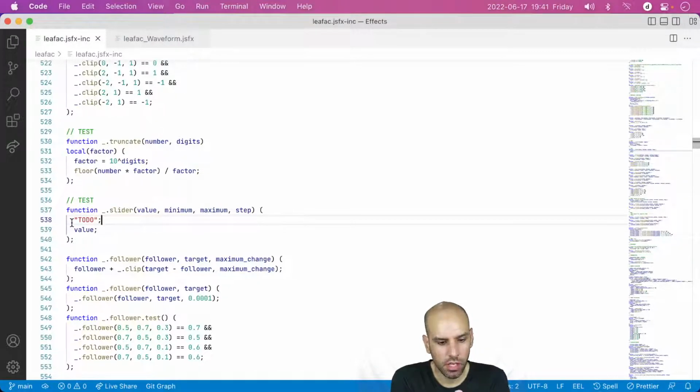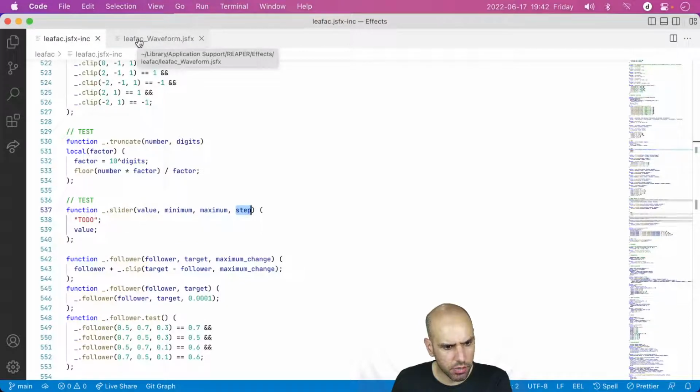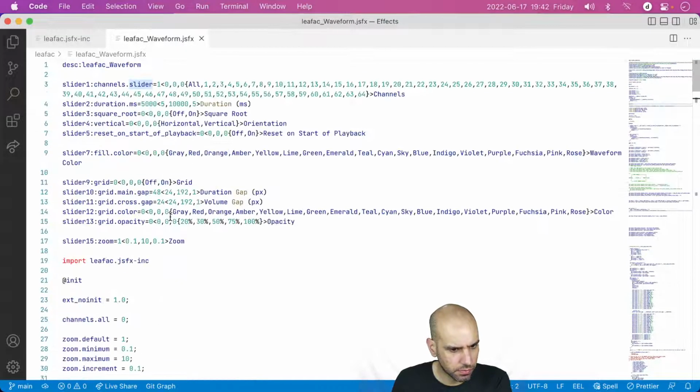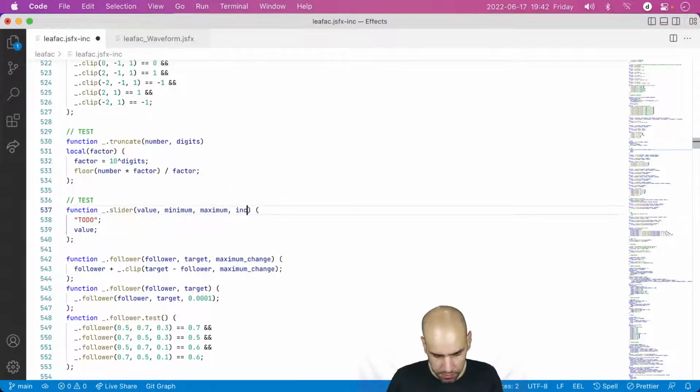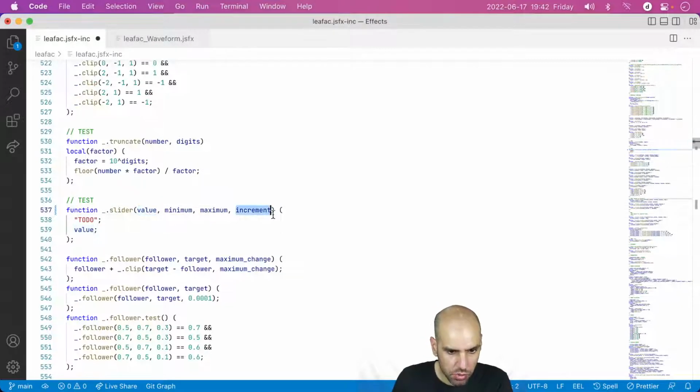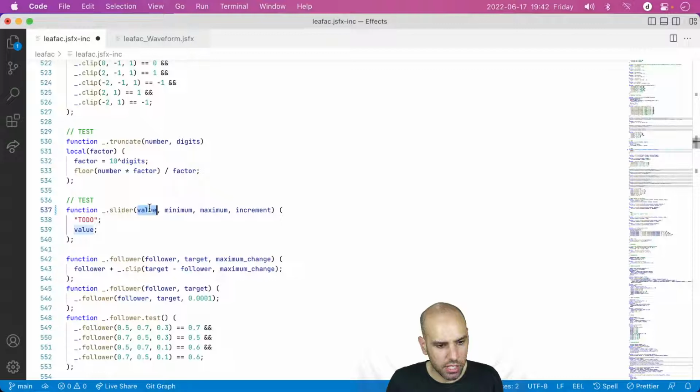I think we'll do this in 2 steps. First, we will, I guess we're not calling this step anymore. We're calling it increment, right? Yeah, we're calling it increment. So first, I want to quantize the value so that it is in the increment steps. And what do I mean by quantization in this sense?